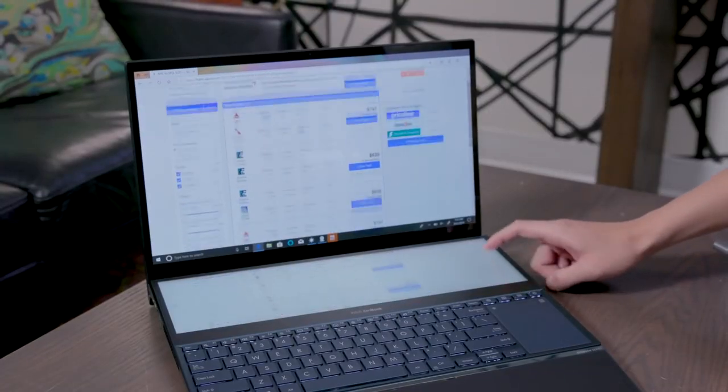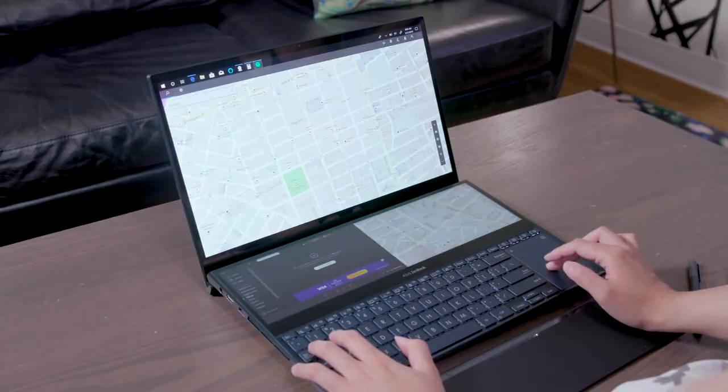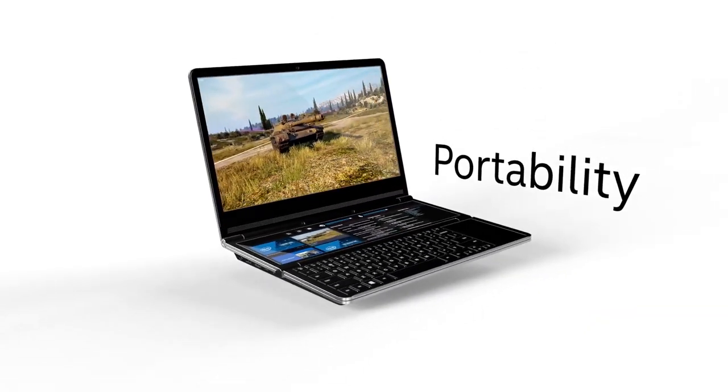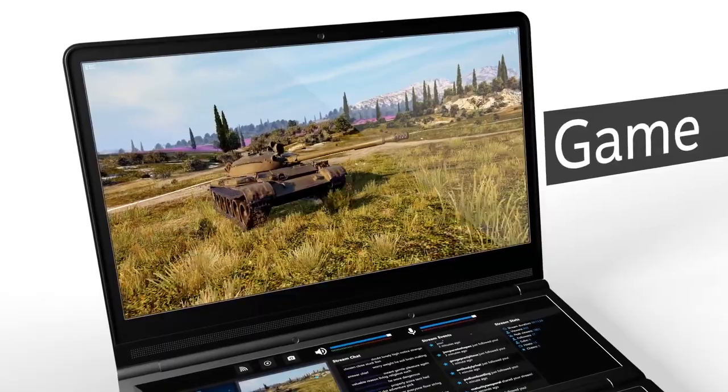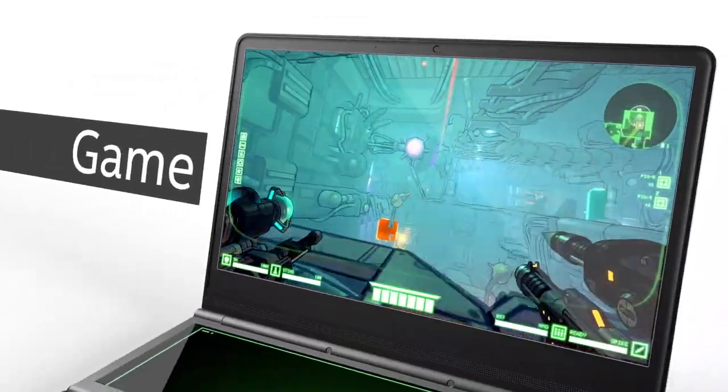The secondary screen in Intel's laptop is at the same position, just above the keyboard, so it pretty much does the same thing. As we talked about with the ZenBook Pro Duo from ASUS, you can open Premiere Pro on the primary screen, then open a chat or a notepad on the secondary screen with a split screen. So you can do all of that here.